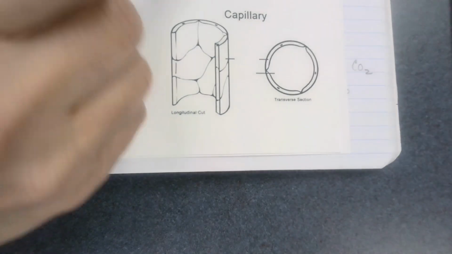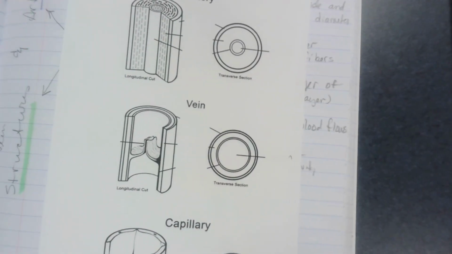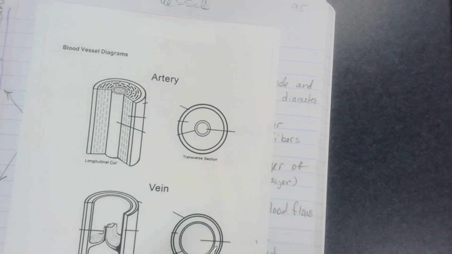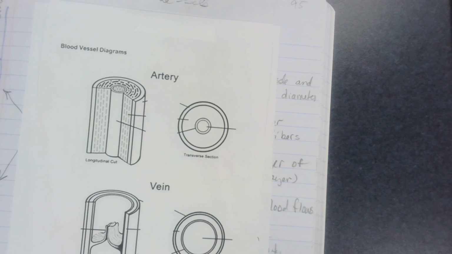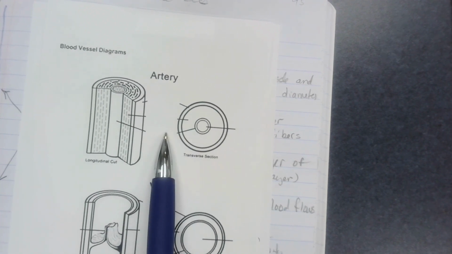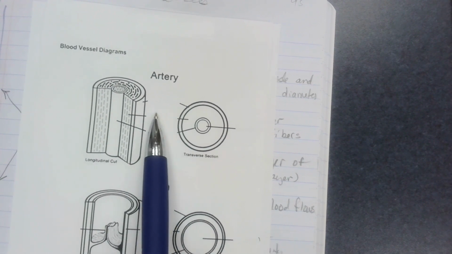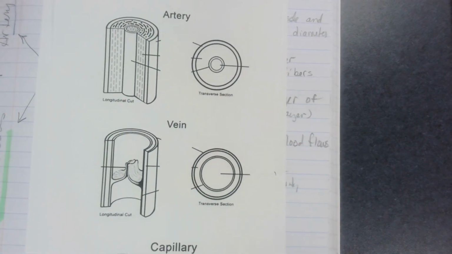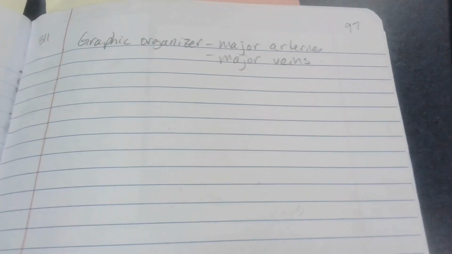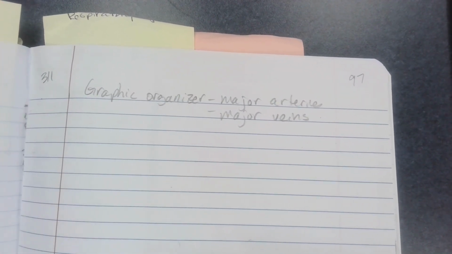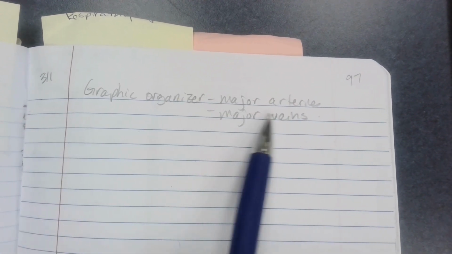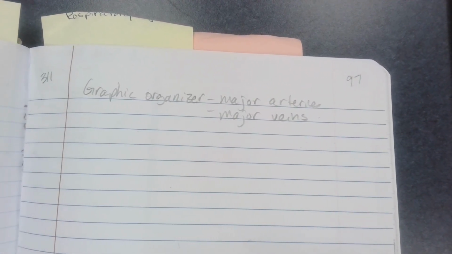All right, so then you are going to label everything on these papers. This is both artery, both vein, both capillary. This is just cut in a different way so that you can see it. So several of these labels are going to be the same. It's just we're looking at it from a different angle. Okay. So 311, as you go through 311 on the PLTW site, you should also make a graphic organizer, and that would go here. And this graphic organizer should have labeled on it the major arteries and major veins as shown from that activity on the site.